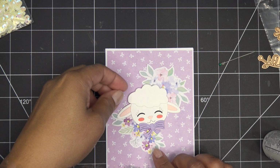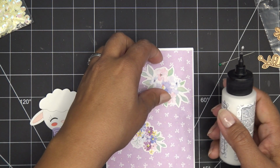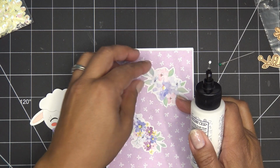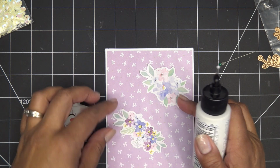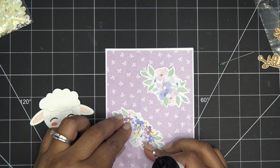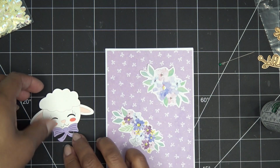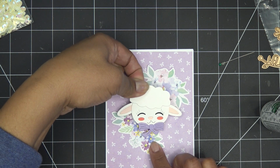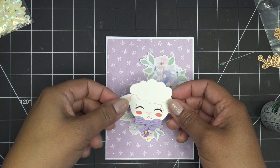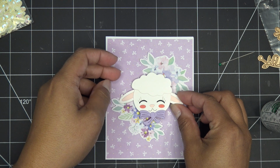Okay guys, and just as we did before, I'm going to put some dimensionals on the back of this. These are two different sprays. I don't know if you can tell. This one is a little bigger, a little rounder. This one has stronger colors in it with that kind of straight look, where this one's a little more puffy here. I'm going to put some dimensionals on the back of her, and I'll be right back. Okey-doke. And I just put a few little dimensionals on the back there. And I'm going to pop her on here, just so sweet.